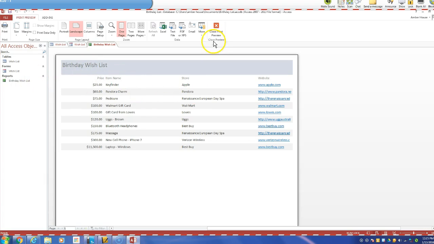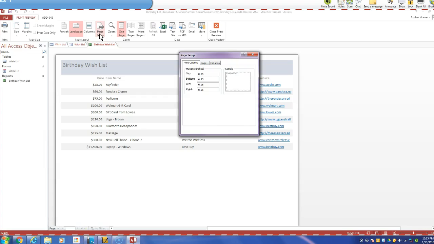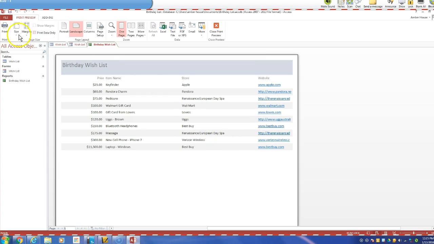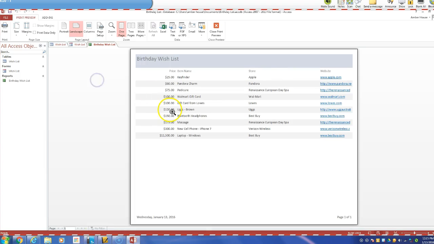So what we're going to do, because it doesn't have all my information on here. So we're going to go to Page Setup. And we're going to go over to Columns, the width, same as Detail, Columns. Let's see if we can figure this out.